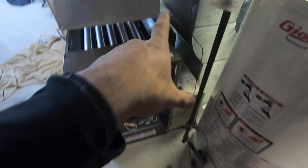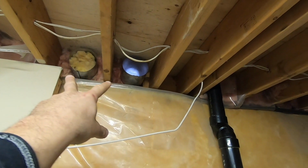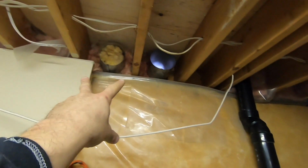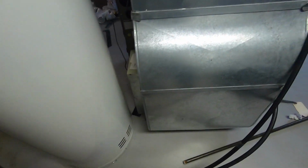Forgetting to take the exhaust and my plans to go up. Up here, the homeowner wanted me to use these two existing holes, so I'm gonna make it work. So up here across to my furnace.